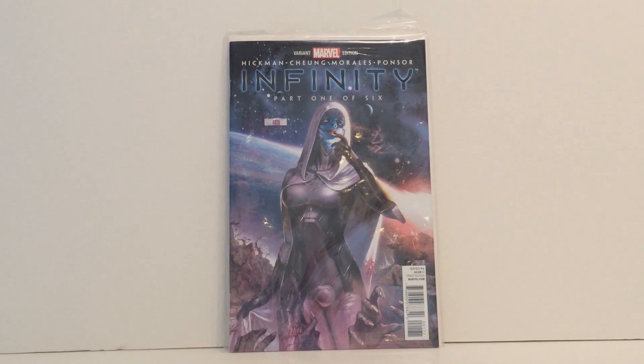First up we got Infinity number one, and this is the variant edition — it's called the General's variant. We tried to get all the tags off but this one says nine dollars. I actually got it for half price or a little over half price, around six dollars, and to be honest that's an incredible price for this variant. In fact I should have looked for more, so that's one of my regrets. But there you have it — Infinity number one.